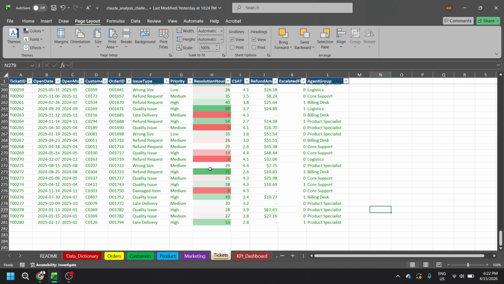In Tables, you can turn your range into an Excel table with filters and structured references, or even generate a quick pivot table to summarize large datasets. And with Sparklines, you can add tiny in-cell charts that show trends over time without taking much space.